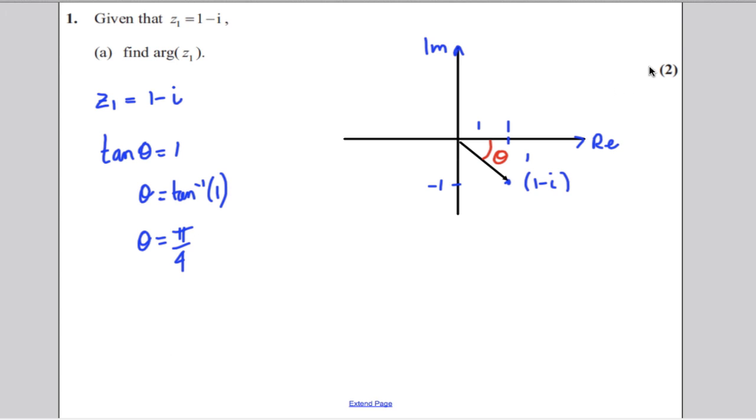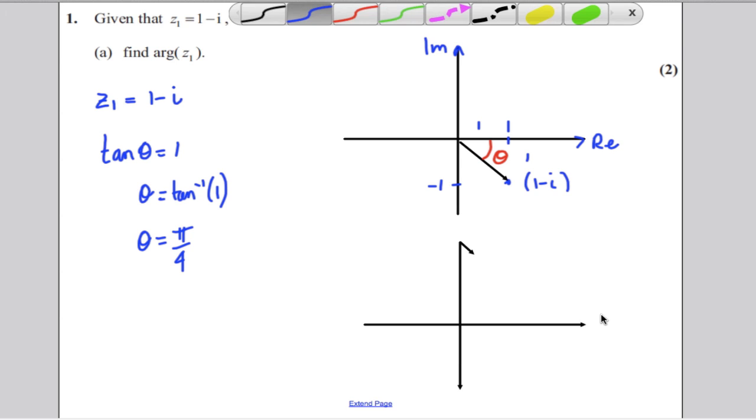But that's not the end of the story. That's one of your marks. Do remember in a complex, in an argand diagram as follows, theta is 0 is the x-axis. If you go this way, you have a negative argument. If you go this way, you have a positive argument.